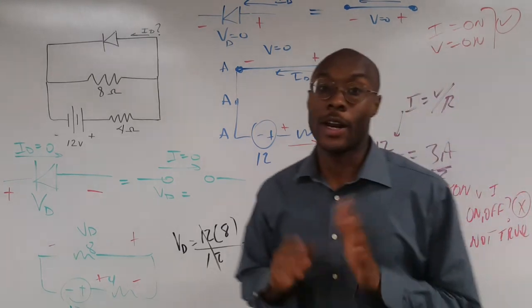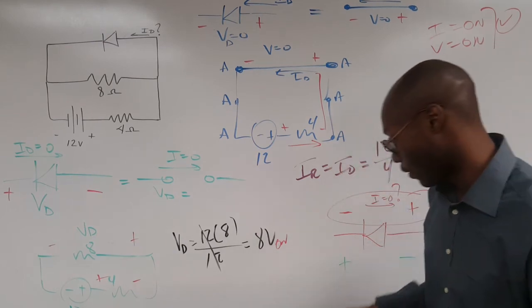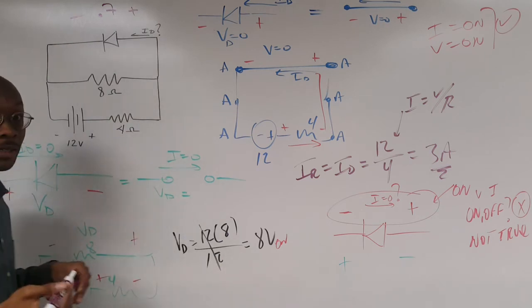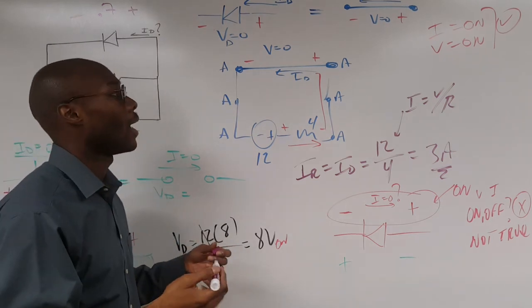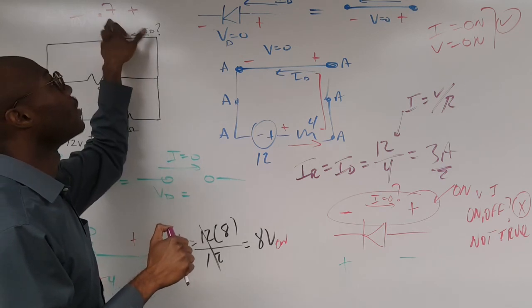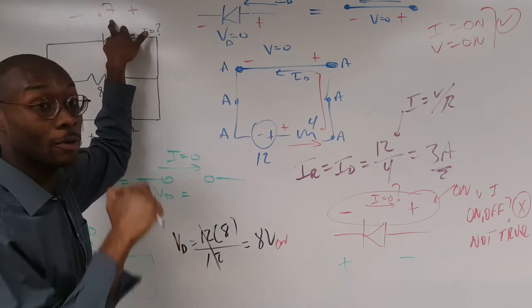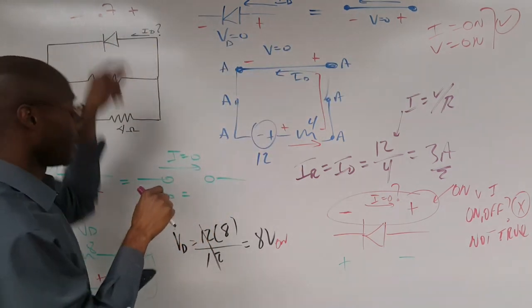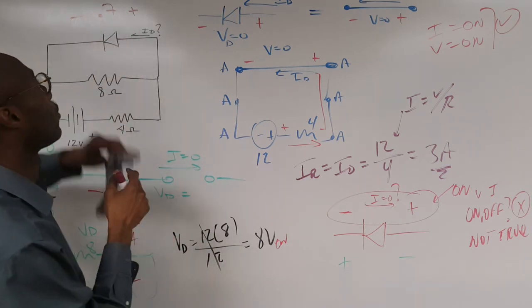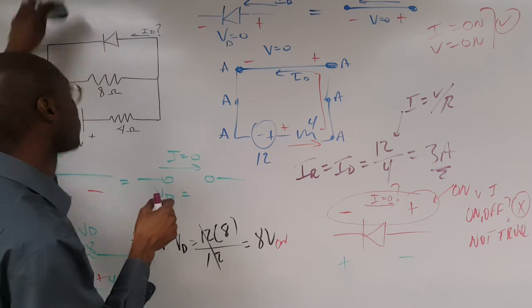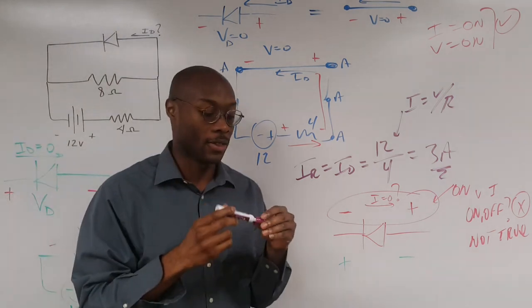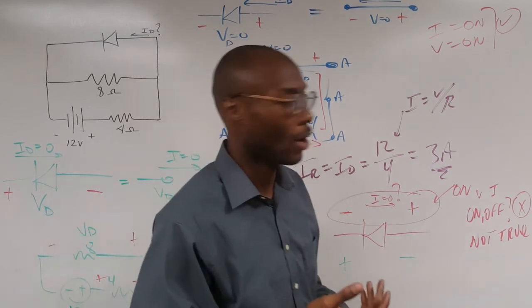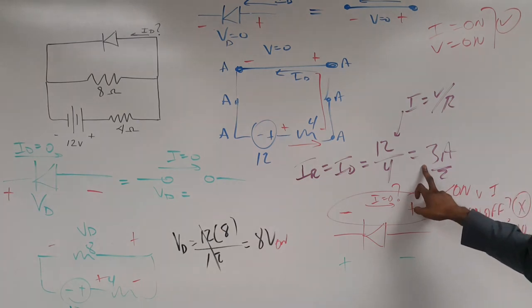Remember, for everybody, if you're in electronics, the students in electronics have to remember this, that the voltage across the diode is 0.7, and that's going to be a completely different analysis. Well, not completely different, just very similar. But there is a bit of understanding that has to come from this 0.7 volts, all right? This is for basic circuits where diodes are ideal. In ideal cases, diodes act as shorts and opens. But in electronics, they act like diodes where we have turn on voltage. That's not what we're considering here, okay? So if you're an electronics student, the concepts are the same, but the problem would have a slightly different answer. It would still be on. It just wouldn't have 3 amps. It would be a little bit different, okay?